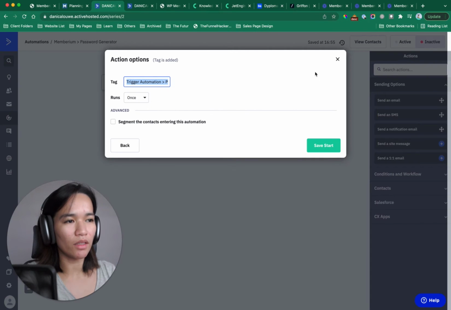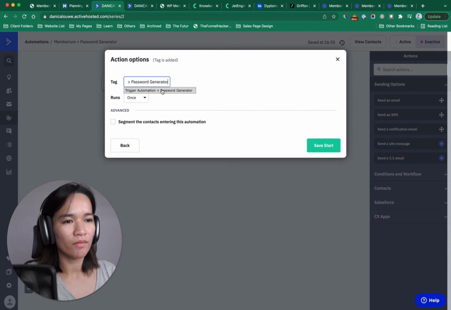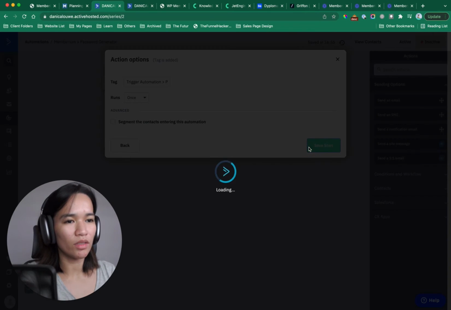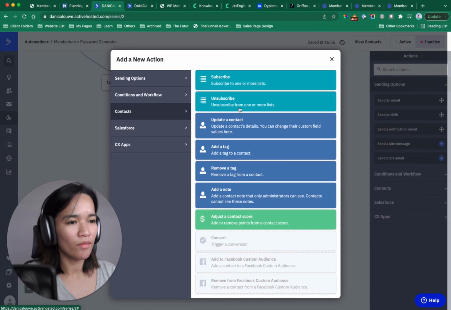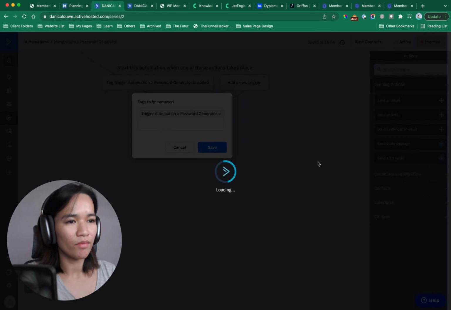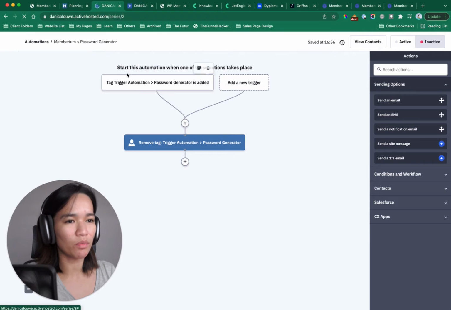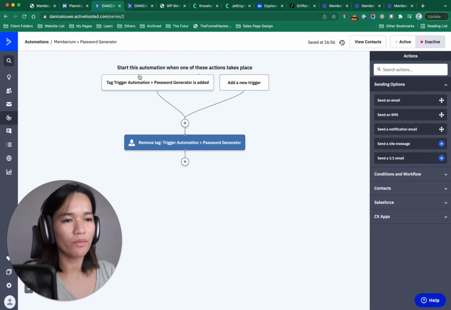We're gonna call that again in here. Make sure it's linked. And then we're gonna remove the tag. Okay, I'm just gonna do a refresh just to make sure the line is updated. So this is gonna be our trigger, and then of course we always clean the trigger tag.